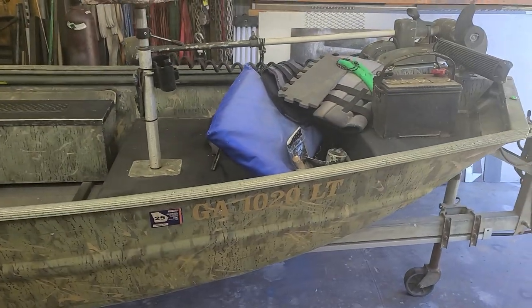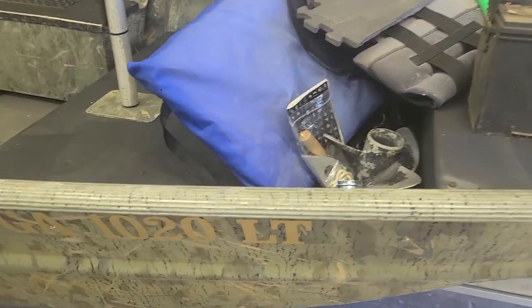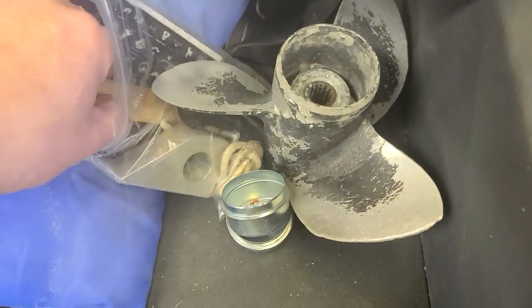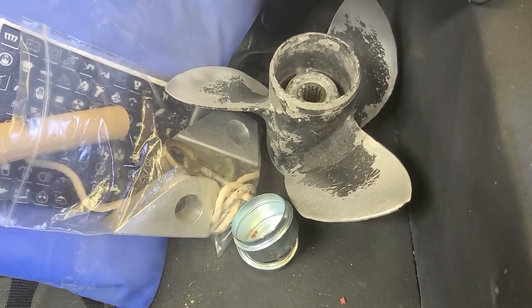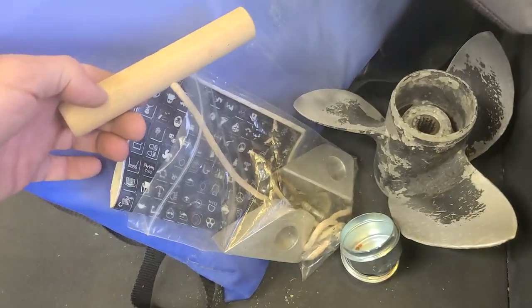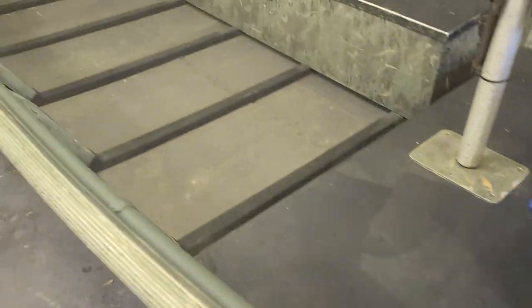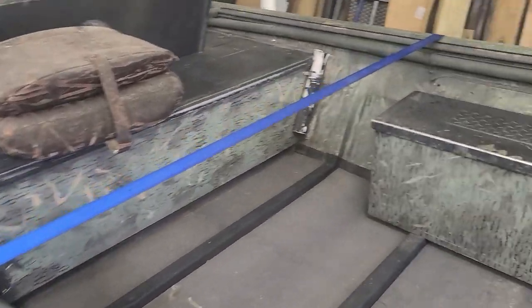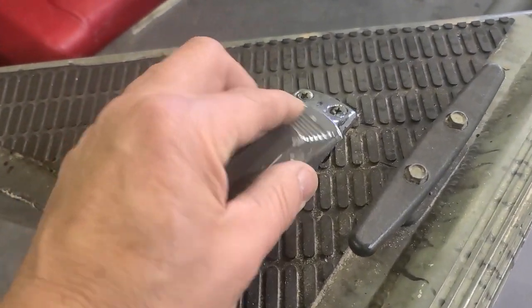So this has been the last four days - cleaned it all up, pressure washed it, went through the trailer and the boat, and rewired everything. He's coming to pick it up tomorrow morning. The prop on it is cracked - it had a pretty good bend in it, we looked at straightening it out but found a crack, so he's got a new one coming. Built him a piece of one inch doweling with a pull cord as a backup pull start for the motor in case he ever needs it. There'll be a fire extinguisher and that handle in the gun box.